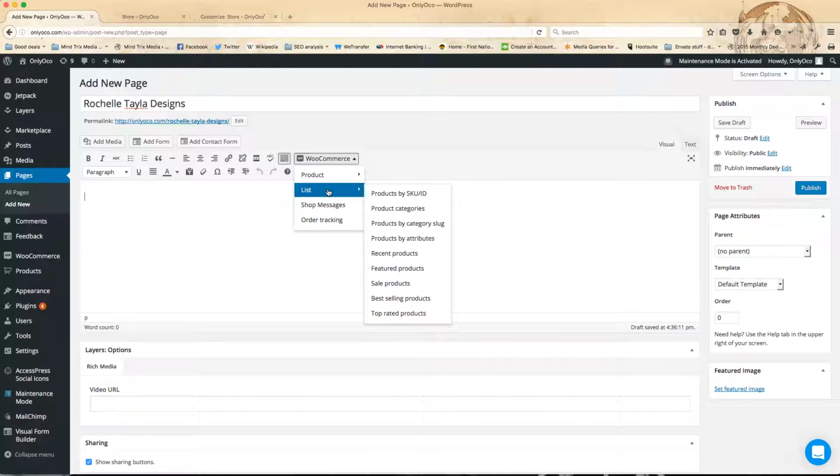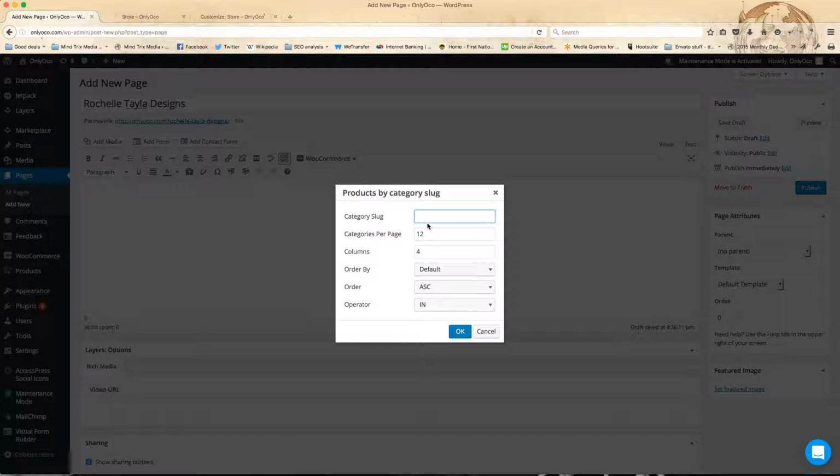Just below the product you'll see list, and you would then go to the drop down, and on that drop down you're looking for products with category slug. Click on that and the name of the slug will be the name of the actual item, which you can see overlaid over there. So you type out that exact name, ROCH, and just make sure that the spelling is correct, because if it is not, the files don't link up.